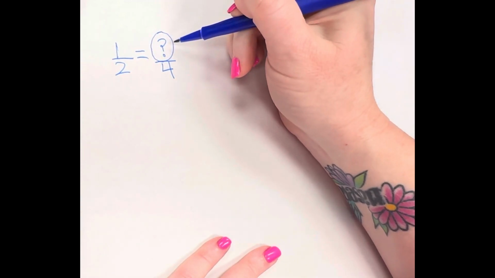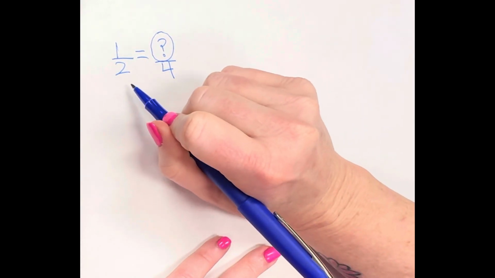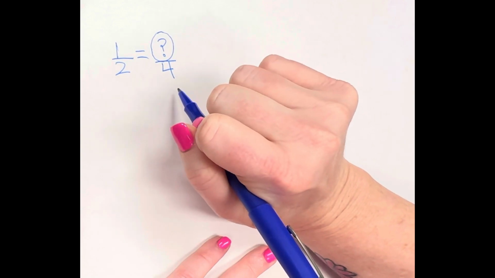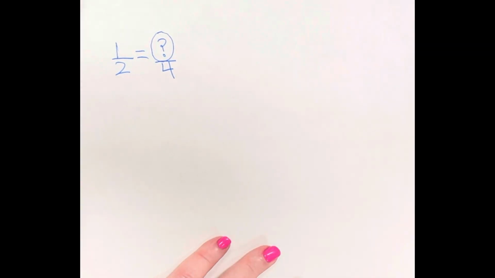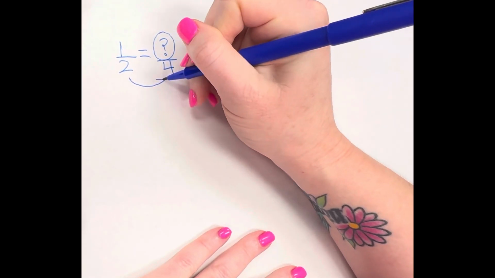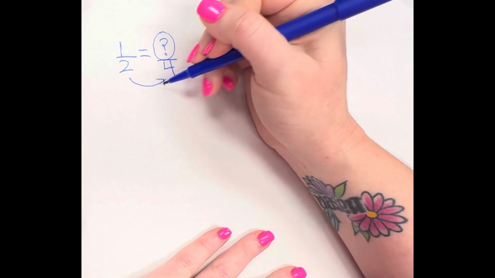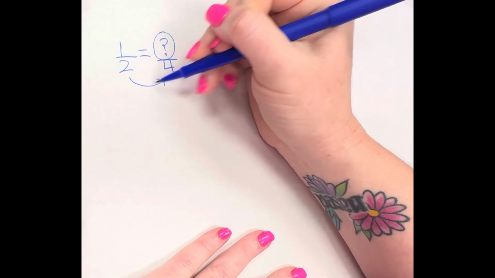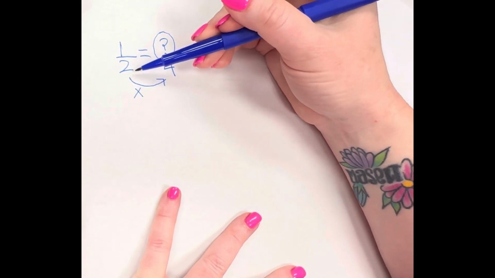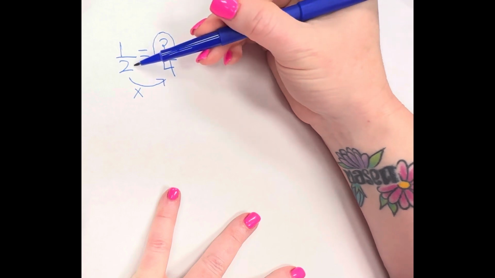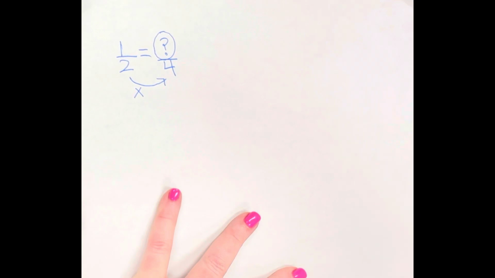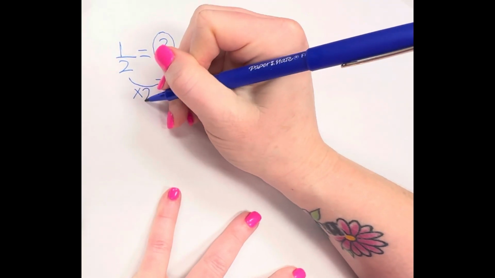Okay, we don't know, but we do have some information at the denominator section. So take a look at that. One of them is a 2 and one of them is a 4. Now that we've figured out that we are increasing, we know that is multiplication, we just need to ask ourselves, what is the rule here? What did I do? I multiplied it, but I don't know what I multiplied it by. You can figure out how to get from 2 to 4 by asking yourself, 2 times what is going to give me 4? And if you said 2, then the answer is correct.